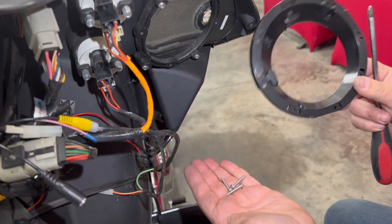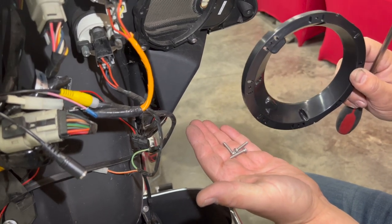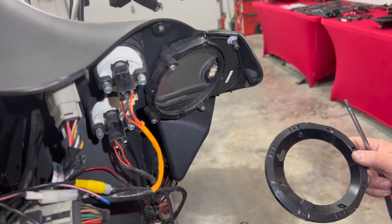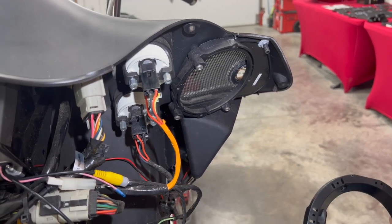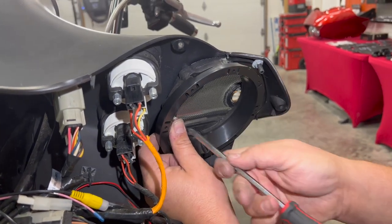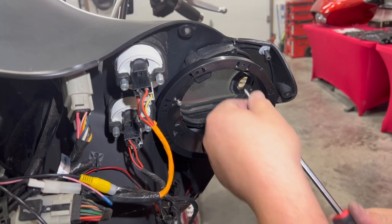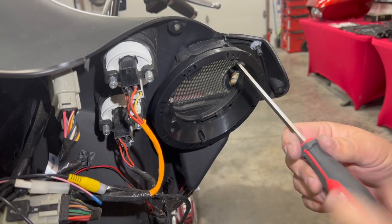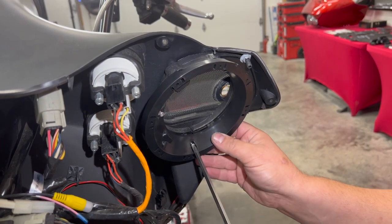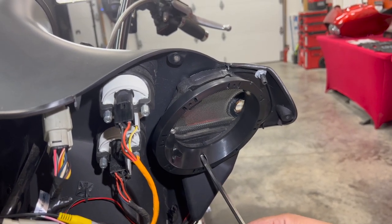Now for hardware, we're going to use three screws that come with these. Sometimes we see manufacturers send screws that are too long. If they're over roughly an inch, don't use them — we don't want to come out the front of the fairing. We want to make sure that our screws are the right length. At Volunteer Audio, if we see that, we replace them with the correct length screws. I'm going to start with my middle screw here using my number two screwdriver, just starting a couple of threads. Same thing up at the upper one — it's going into those factory screw holes we just took the speaker out of. Same thing on the bottom. Now we're going to have a mirror image of this on the other side, spacing that speaker to the inside just by rotating that adapter around.